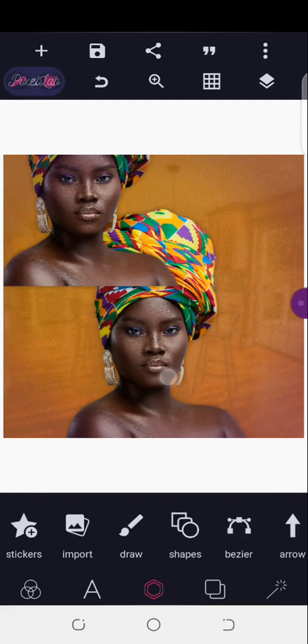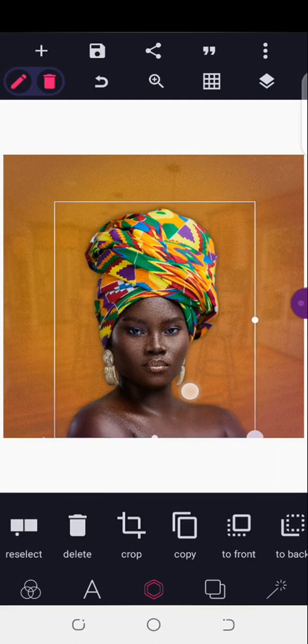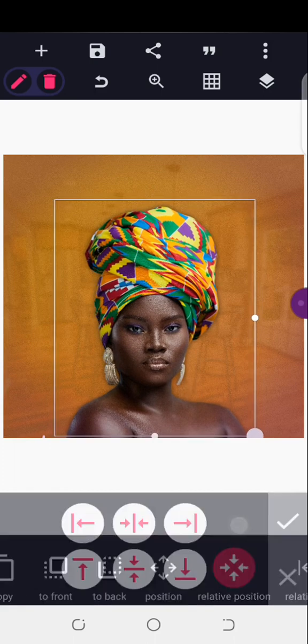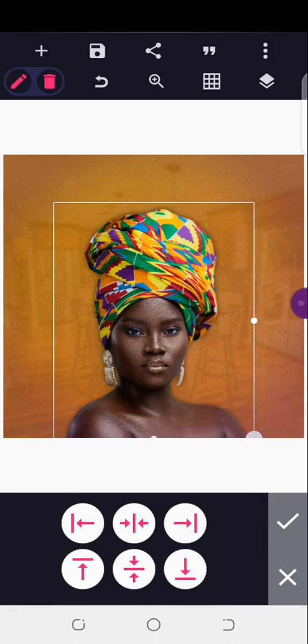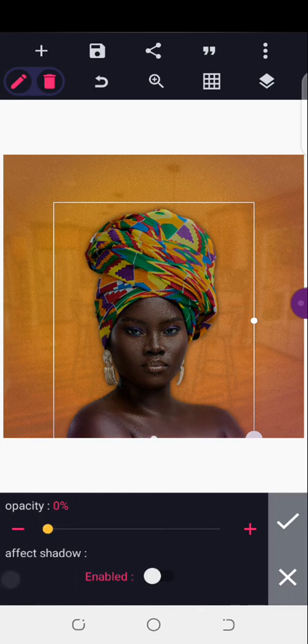Then you just position it this way. Then you just reduce the opacity.